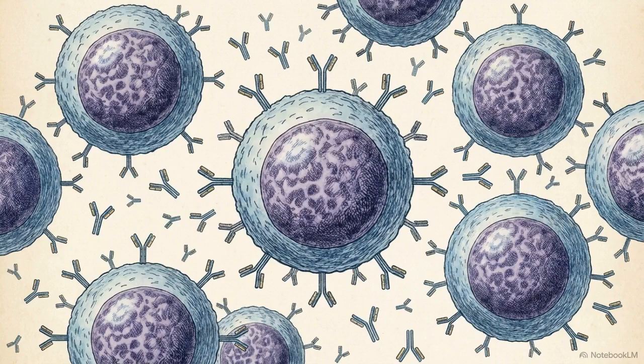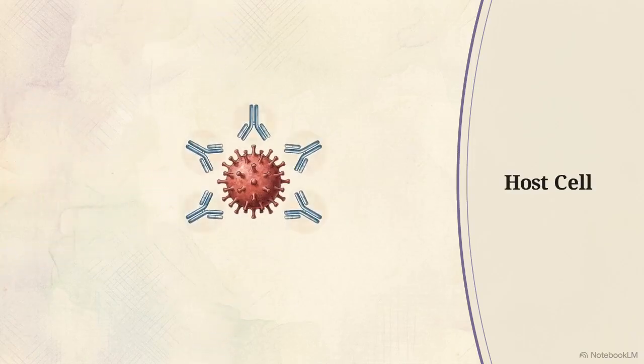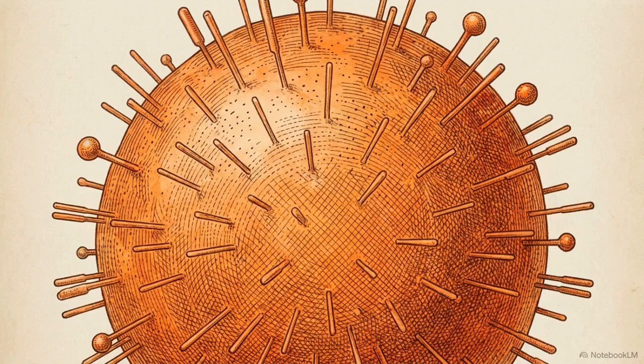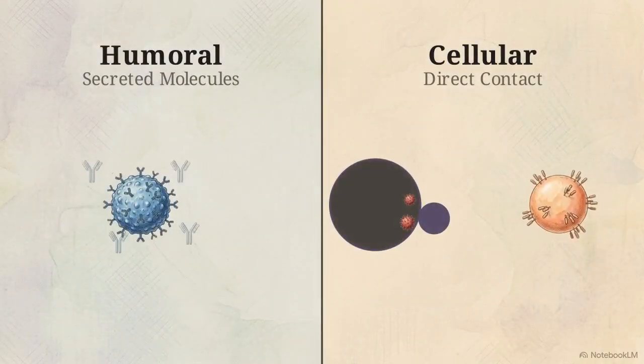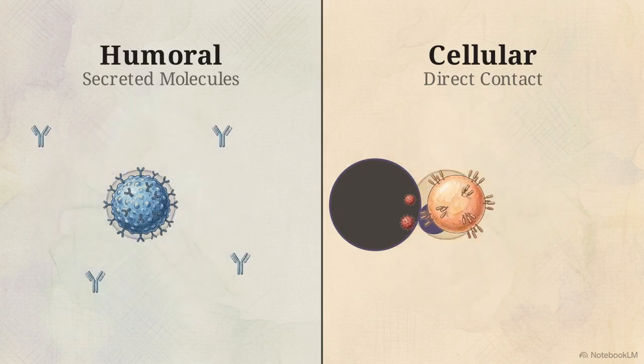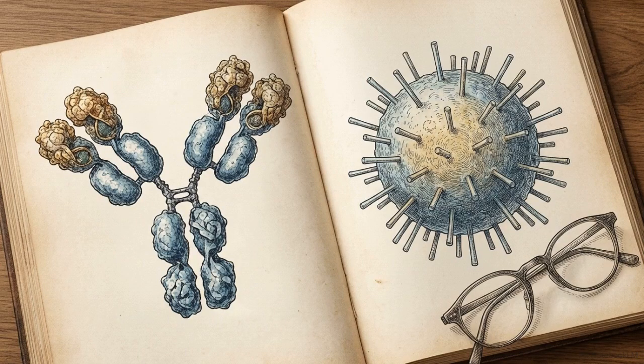The first arm is humoral immunity. This is a fluid-based defense network mediated by B cells and their antibodies, engineered to target extracellular threats before they breach a cell membrane. The second arm is cellular immunity. Mediated by T cells, this system identifies and destroys intracellular threats, such as host cells that have become infected by viruses or turned malignant. Both arms operate simultaneously during an infection, but they deploy entirely different biological hardware for recognition and execution. Mapping the divide between the extracellular and the intracellular provides the foundational blueprint for modern clinical immunopharmacology.